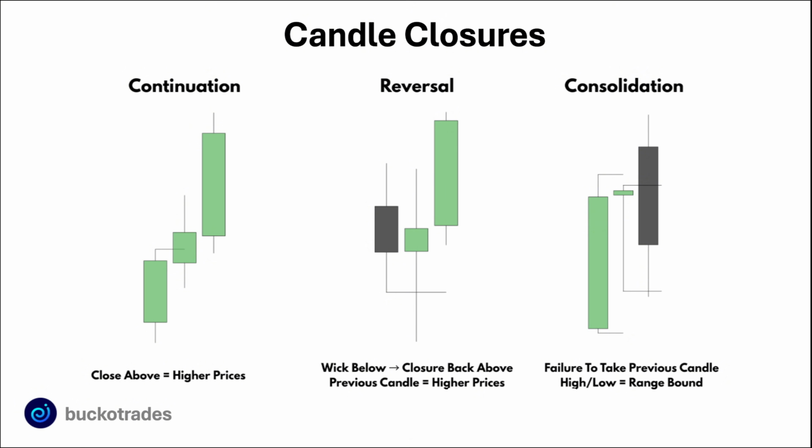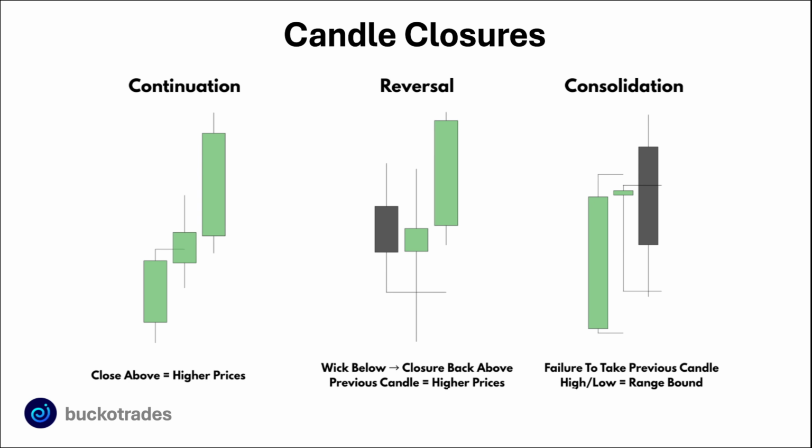Now for consolidation, all we need to see here is a daily candle fail to take out the previous day's high or low. Both of those, we don't want to see the high or low taken. Once we see this happen, usually day number 3, the following day, will be a pretty aggressive candle, either taking out both sides of the range, the previous day high and previous day low, or you'll just see one aggressive move to either side, absolutely running through the high or absolutely running through the low.